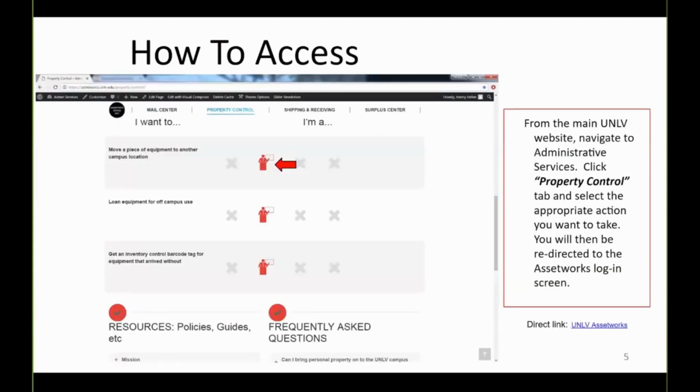So how to access it. Within the UNLV program, each department is listed. When you go into our program, Delivery Services, you will find that our director, Mike Lawrence, Associate Vice President today, is over the mailroom. He's over inventory control. He's over surplus and shipping and receiving. He's also over telecom. You'll see a link in there or an attachment to go to any one of those.